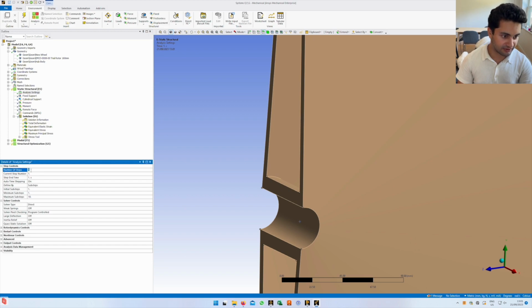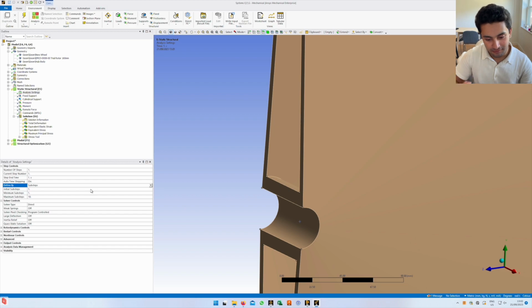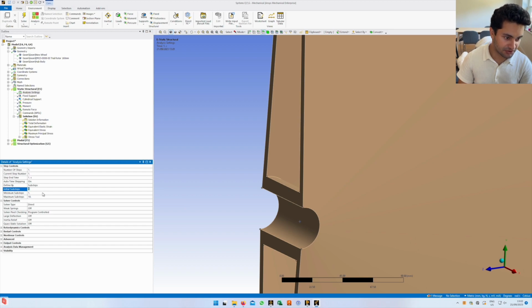Typically, I leave the number of steps at 1, so I leave all of these three options at 1, and then I'll turn on auto time stepping. And I'll choose to define that by sub-steps rather than time. Effectively, steps correspond to a time. Either one would work, but sub-steps is good. So we'll leave the initial sub-steps at 1 and the minimum sub-steps at 1.